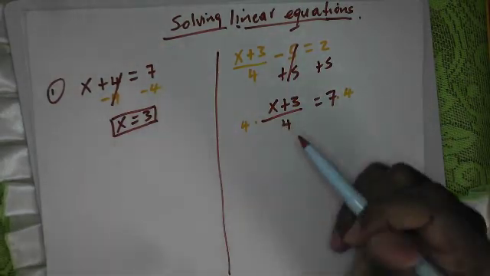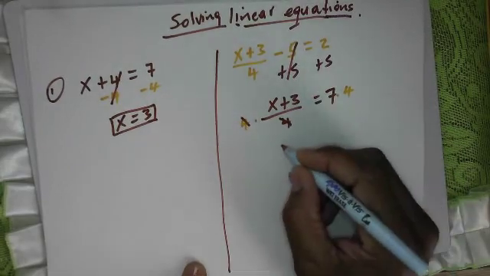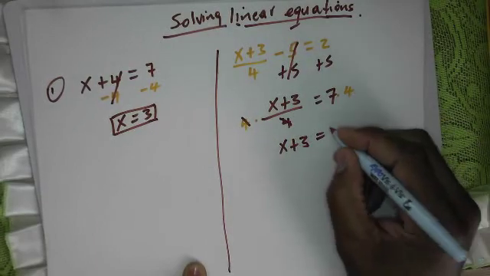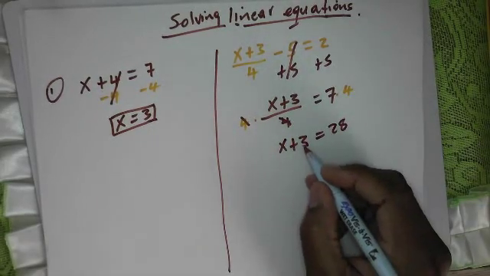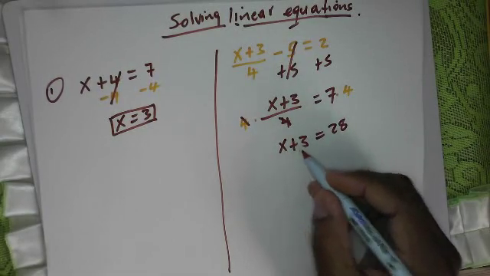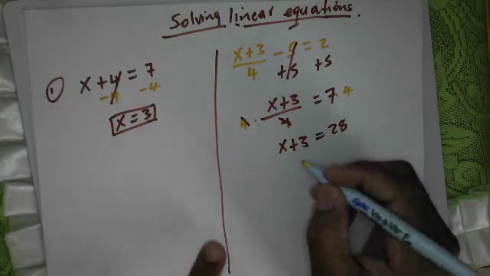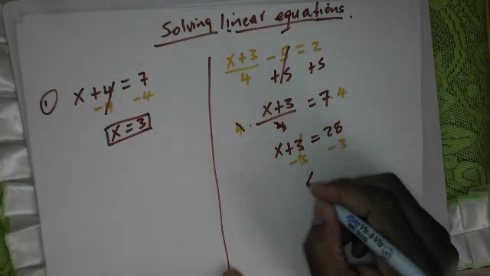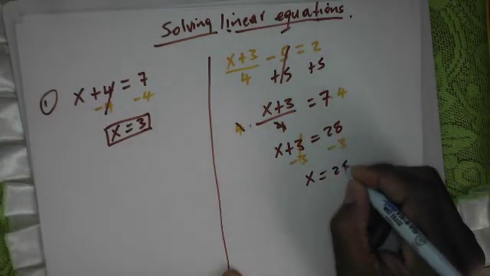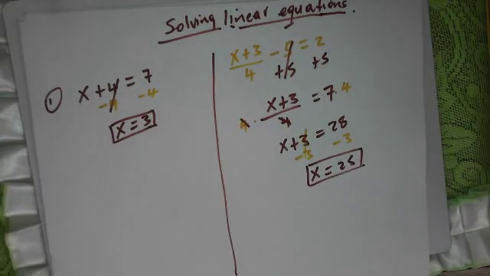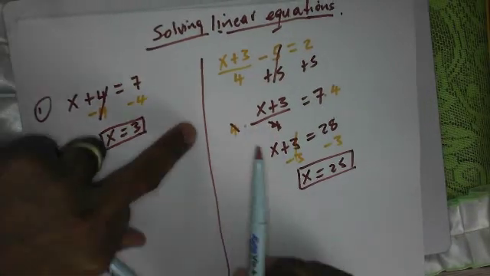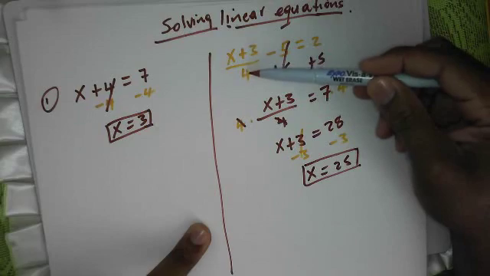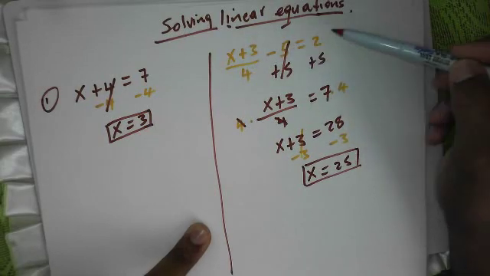So this 4 will take out that 4 there, leaving x plus 3, which is this part here, and that is equal to 7 times 4, that is 28. Now we have just the 3 being connected to our x by addition, so we do the reverse operation of addition, which is subtraction. So we subtract 3 from both sides there. So this is x equals 28 minus 3, that is 25, and that is our answer there. Again, we can test this thing. X is 25, so 25 plus 3, that is 28. 28 divided by 4, that is 7. 7 minus 5, that is 2.